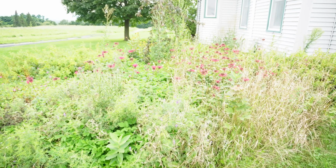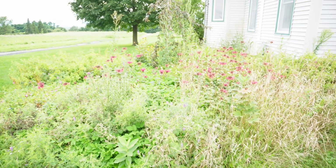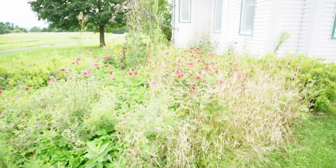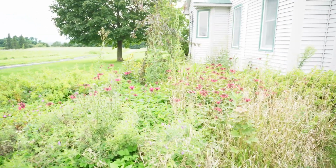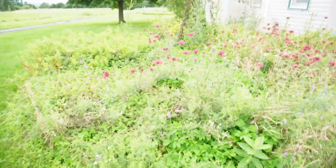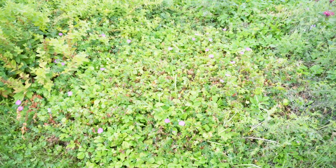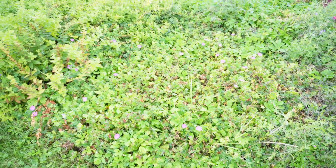The red bergamot or bee balm there is nice, but I do have some of that in the orchard, and it's not really the color scheme I want to go for here. So that will be coming out. And so will the geranium. I was debating leaving some of it, but I just don't know. It kind of has taken over. It does have more flowers earlier in the year, and then it kind of does this for the rest of the year. And I think if I cut it back, it might do more, but I tried doing that with a geranium in another spot, and it just didn't look great.